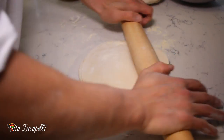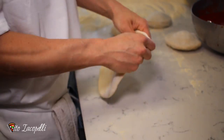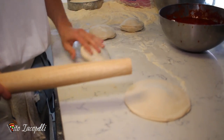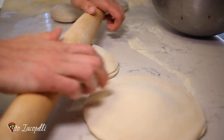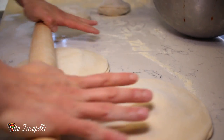So you see the dough is really tight. It doesn't wanna break. You can fly the dough a very long time without break. Very important that you don't stretch the center, correct? In the beginning, yes. That way it doesn't become too thin in the center, and then it's gonna break faster if you make it too thin in the center.